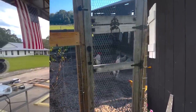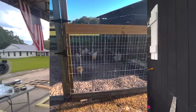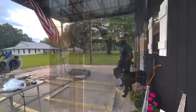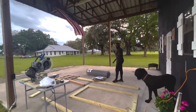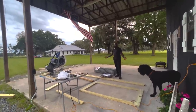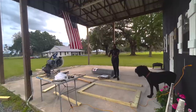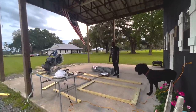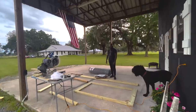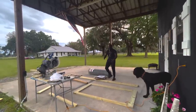No plans for this. This is just all off the top of my head and what looks good. But doors are fairly easy. If you've never built one, there's nothing to be intimidated by. Really easy. You just want it to be square, of course, or your door is going to be wonky. So looks like we're good right there. Now I'm about to just start measuring out and seeing what I could do about some of these design pieces for the center.